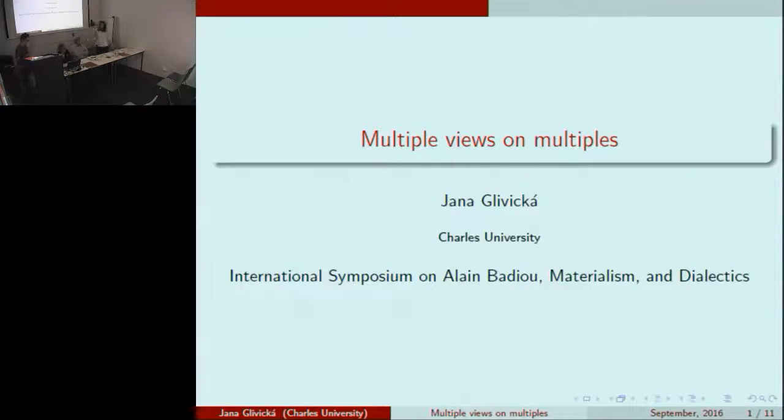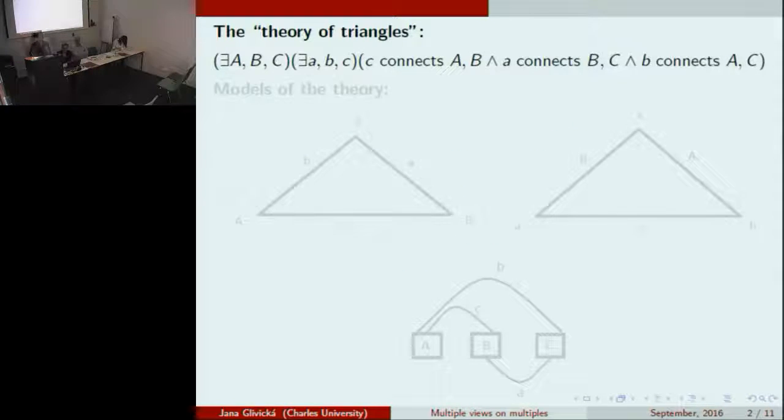one thing I want to accomplish with giving this talk: just give you a very general and very vague idea what really is a set theory, or how mathematicians think about set theory, and maybe it will help to clarify this problem. So, I told you I will be talking about set theory, but it's a theory of triangles, right? It is weird. There is nothing in mathematics that could be called a theory of triangles. This is just a stupid example of me to give you a flavor of those multiple views I will be talking about later. So, if you were asked to give a theory of triangles, what could you do?